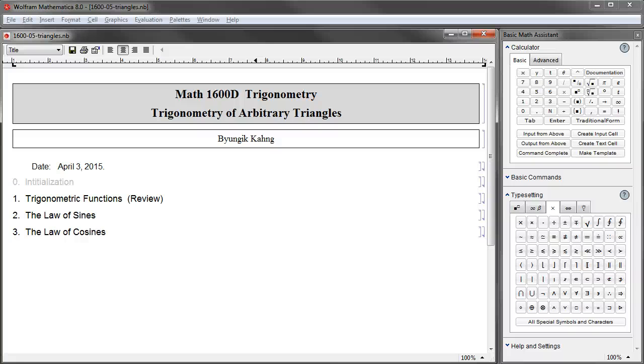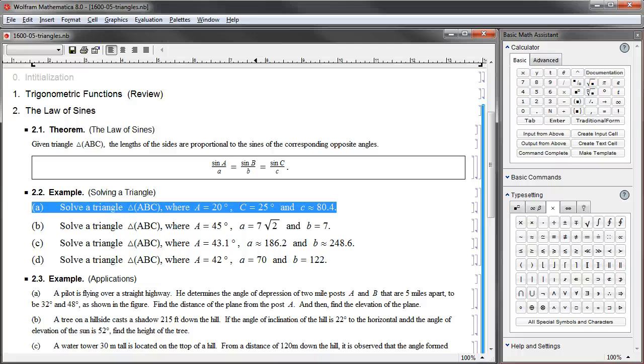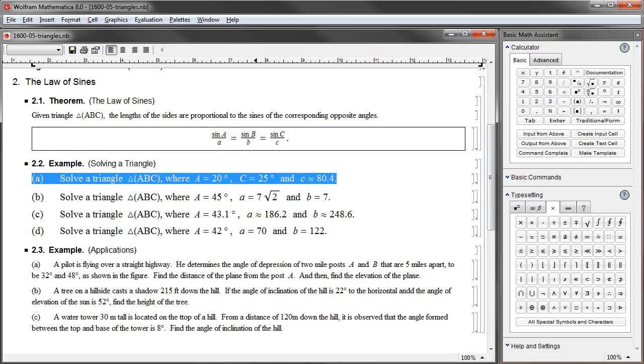Let's resume. In the previous video, we talked about the law of sines, and then we talked about some applications, namely solving triangles. The most important and the most typical case was the first case, when all three angles are known or can be readily calculated and one side is given. And this case will serve as a base case for all the application problems we are going to discuss here in this course.